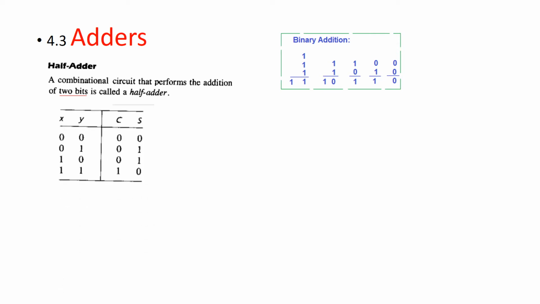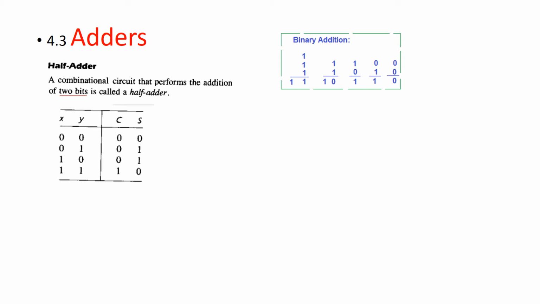Okay, so what are the inputs? X and Y, 2 inputs, and the possible combinations are 0 0, 0 1, 1 0, and 1 1. And now, as we have seen from here, when we add 0 and 0, we get 0. When we add 0 and 1, this is the sum, S for sum, and this is for carry. So when we add 1 and 0, we get 1 and no carry. But when we are adding 1 and 1, we get sum as 0 and there is a carry. So this is the truth table for the half adder.